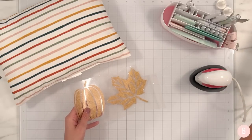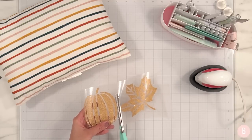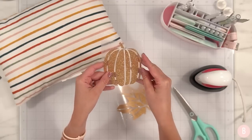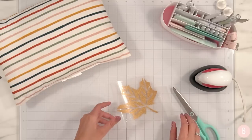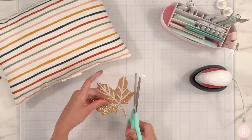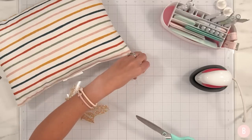Okay, so let me grab my scissors once more. For those of you who've been crafting with me for a while, you know it's my favorite pumpkin. I use it every year. I'll link it down below. We're going to use this in the next craft, so I'm going to set that to the side. For this craft, we're going to use this pretty leaf. Isn't this gorgeous? This is another one of my favorites. I feel like I used this last year too. It's just tried and true and perfect.